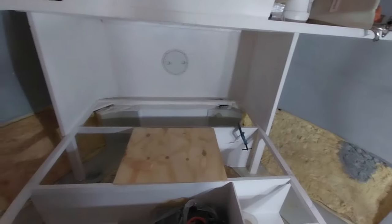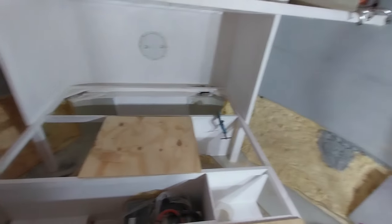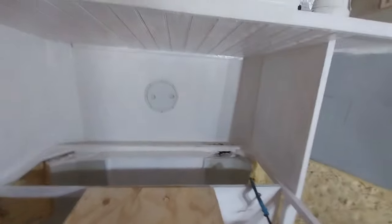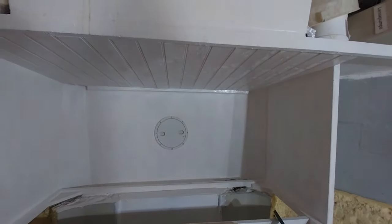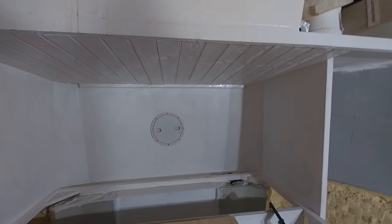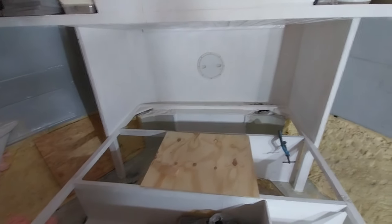The other thing I've done is put another partition under the bed, so there's another couple of lockers happening there as well. And I finished the cladding under the foredeck, insulated, and it's also got a coat of primer. So slowly but surely we're getting there.